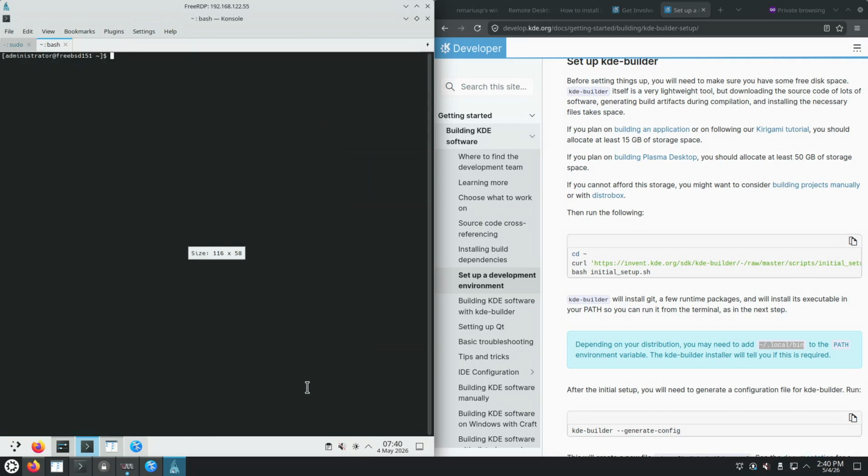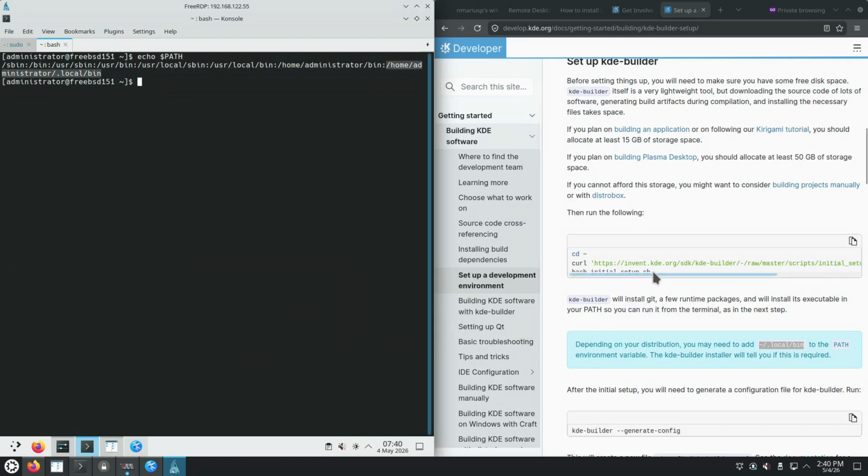Okay, Ctrl-Shift-T, echo $PATH, and indeed ~/.local/bin is available.